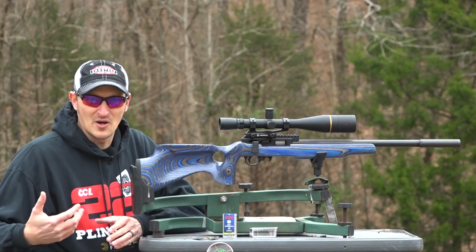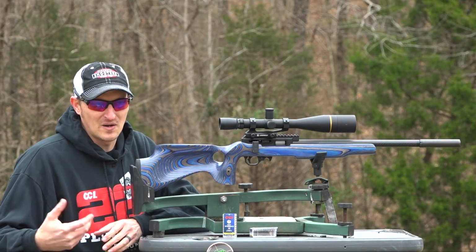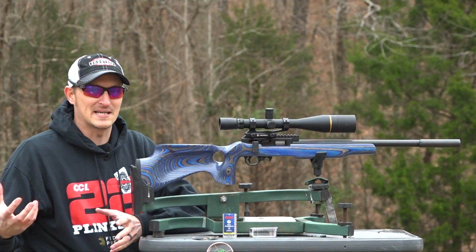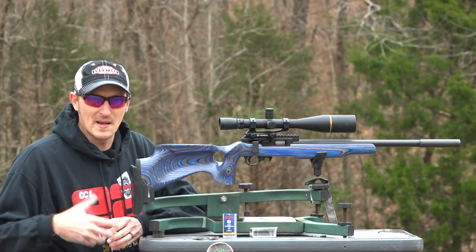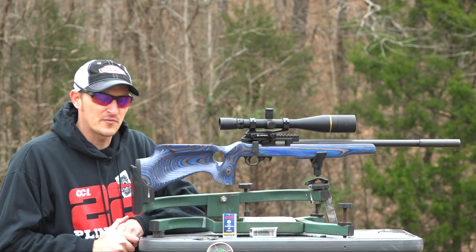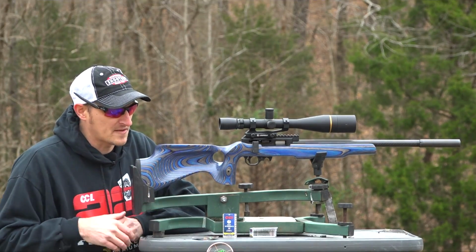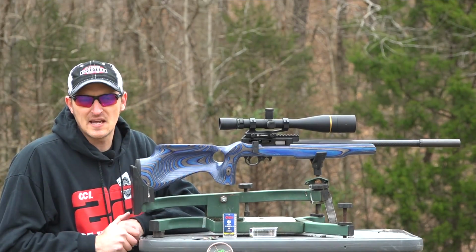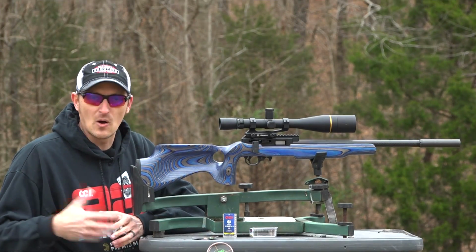small game hunting under 150 yards. If you shoot a squirrel or a rabbit with a 17 HMR, you know, 150 yards or under, especially when they're about 50 yards, you can do a lot of damage to that meat that you're out hunting for. The 17 Mach 2 will still get the job done, but it won't mess the meat up as bad. This rifle, or this caliber and this rifle combined, is perfectly capable of small game hunting out to 150, even 175 yards. This cartridge, the 17 Mach 2, was designed for small game hunting 175 yards and less. With the 17 HMR, you can get probably about 200 to 225 yards on small game animals.